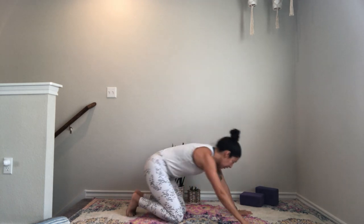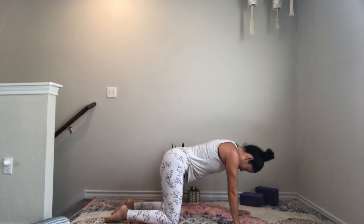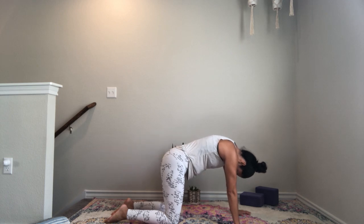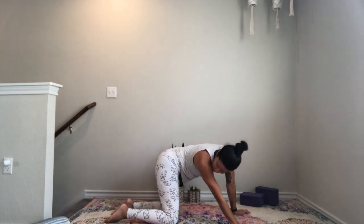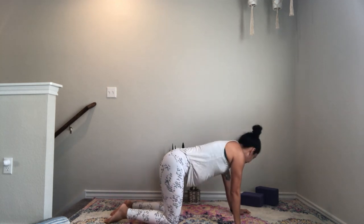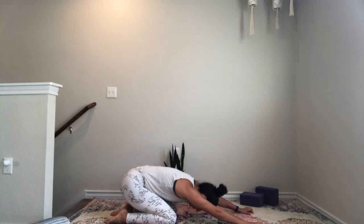All right, let's come into all fours for a little cat and cow here, warming up the spine and shoulders. Feel that nice stretch through the front body as you lift that tail. Slowly round. Move organically, move like you, sway the hips. Maybe even press back into a child's pose. May hear a little popping through the shoulders. 2 more.